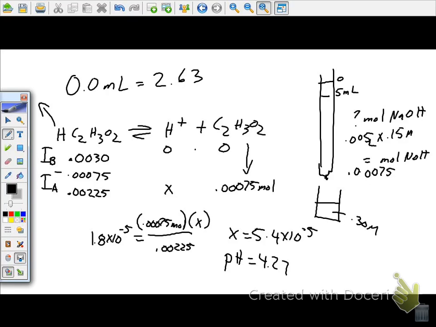Okay, our pH is going up. Does that sound right? We add 5 milliliters of a base to it, then the pH has to go up because it's getting more toward the basic side. So it's 4.27. Questions? We will not use the new method on this next one, because we're going to get to the point where it's halfway titrated. And if it's halfway titrated, it's really easy. Questions you have on that? Because I'm going to do some erasing.